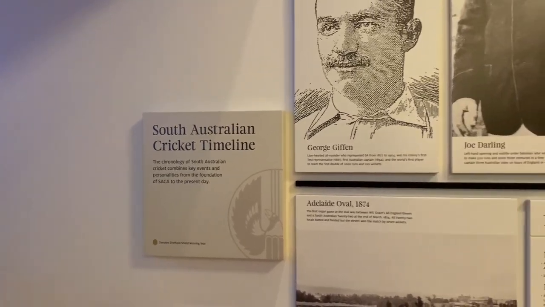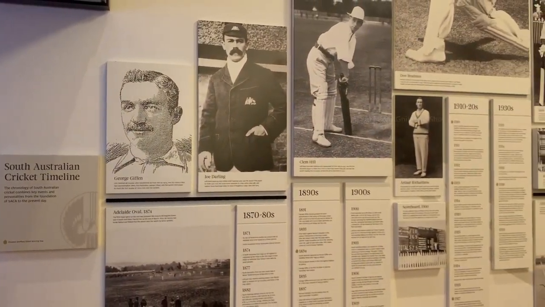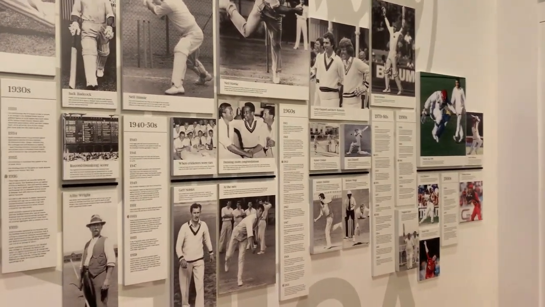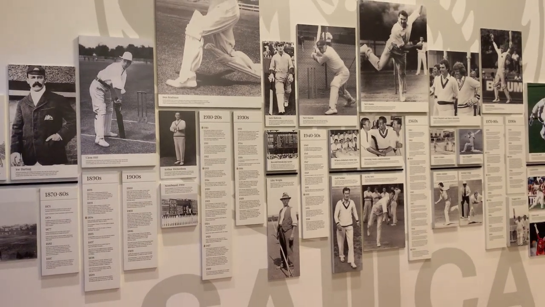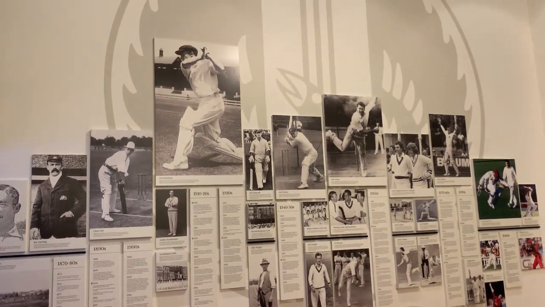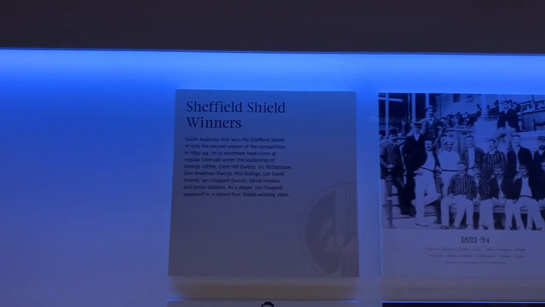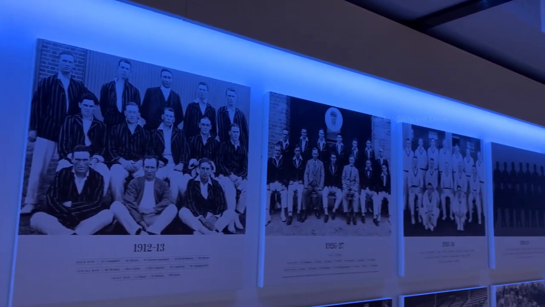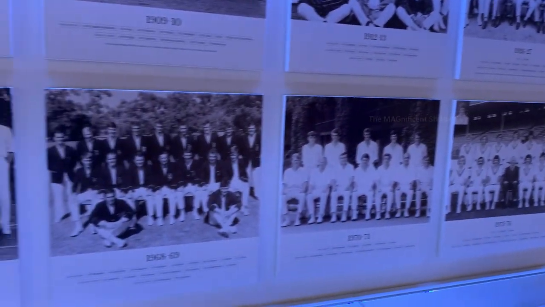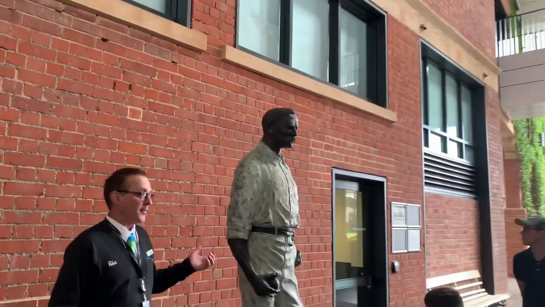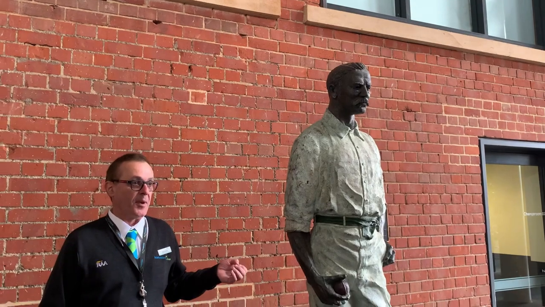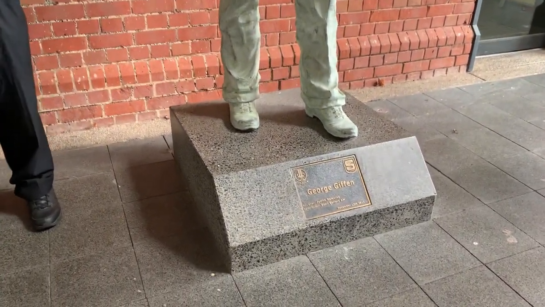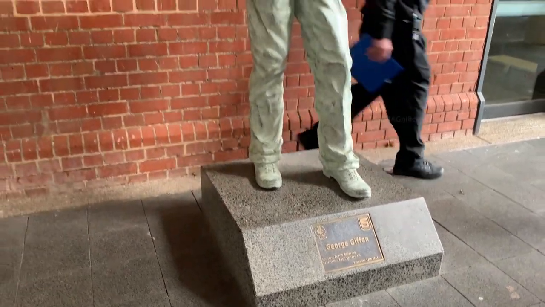On another side of the room you can see the South Australian cricket timeline, showing achievements and records of the South Australian team. Here you can see the title winners of the Sheffield Shield tournament — in 120 completed seasons, New South Wales have won the most titles with 47. There is also a statue of cricketer George Giffen here. He took all 10 wickets in an innings for 66 runs, becoming the first bowler outside England to bowl a whole side out. He is also the first Australian to take 1,000 first-class wickets and score 10,000 runs.